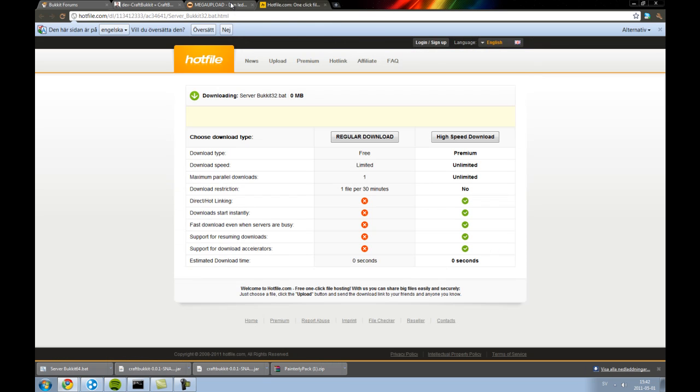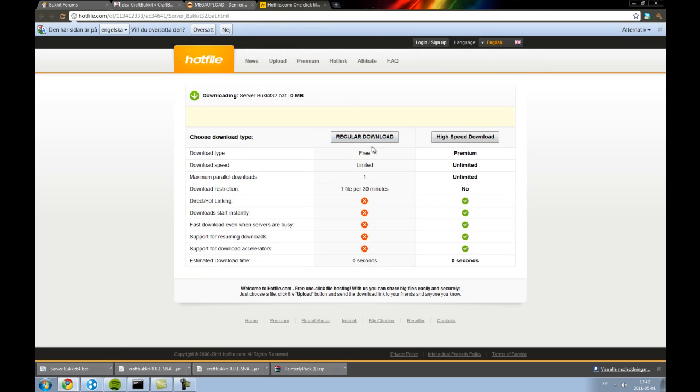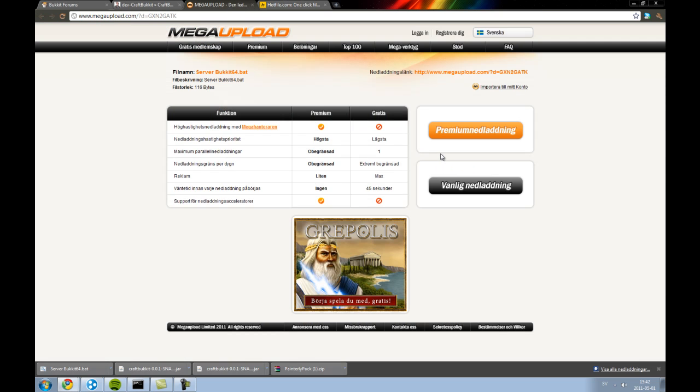So I have two different links in the description. One goes to the 32-bit and one to the 64-bit. I'm going to go for the 32, because that's what my computer's operating system is. So just wait for the download. If you're not sure if you have a 64 or 32-bit operating system, you can just download both.